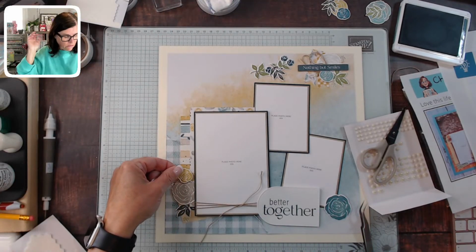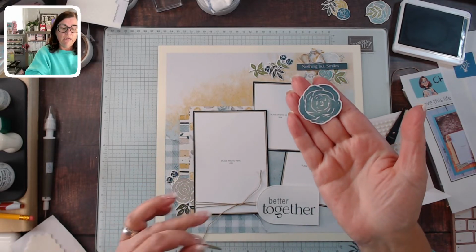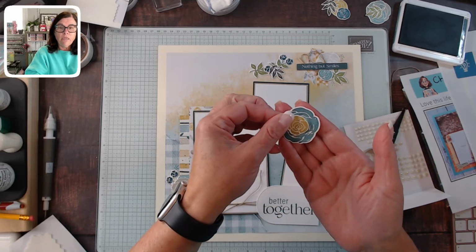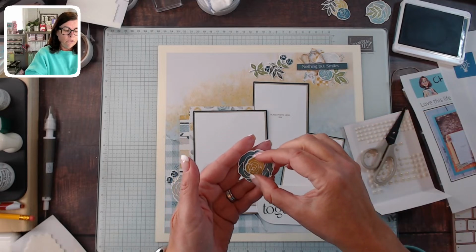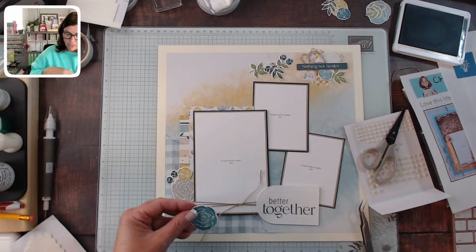And I also thought, so for example here, right, this one I added the Lost Lagoon and then I rolled it in the Pretty Peacock. I also thought because there are different sizes, there's the smaller one and then three in the middle, you could actually layer them up to create some fun flowers too.